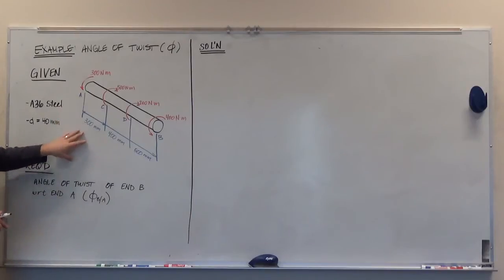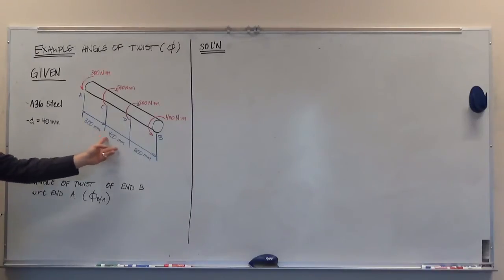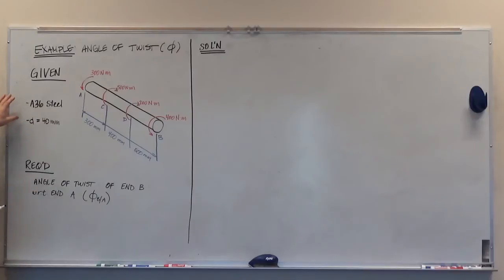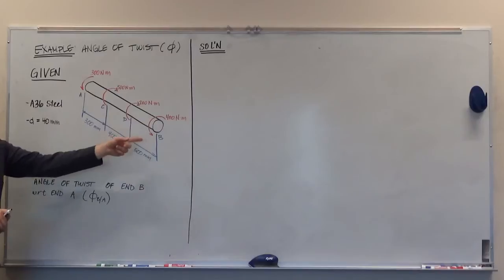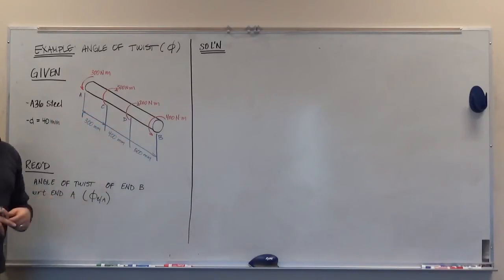So what we have, I've already copied down the given information here. We're told that we have a shaft with these distances: 300 millimeters, 400 millimeters, and 500 millimeters. Made out of steel. It's a constant 40 millimeter diameter shaft, and it has 4 different external torques applied to it. Now for some reason the lettering of these nodes is a little bit off or goofy. It's A, C, D, and B, but we can deal with that. It's not a big deal.